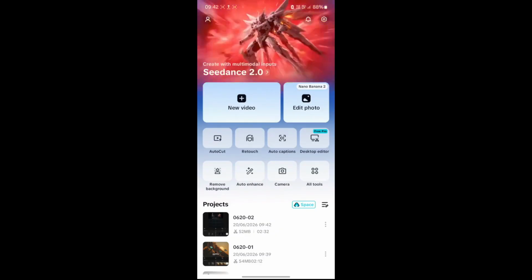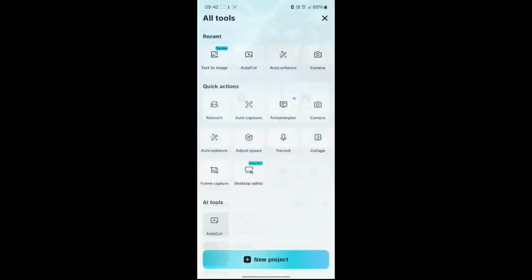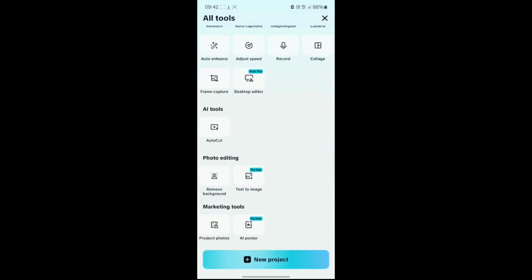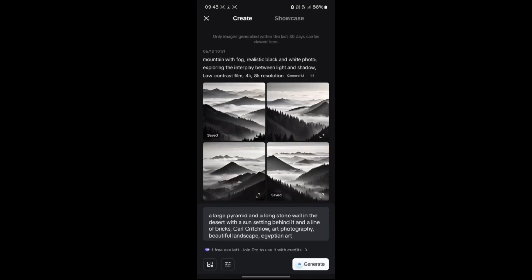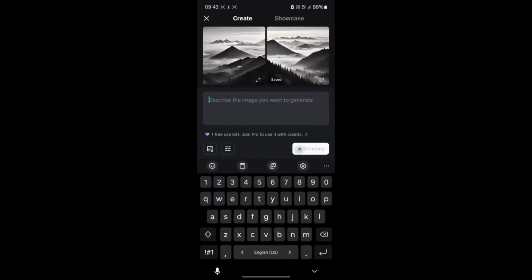In your CapCut app, there is a fantastic feature called Text to Image, which allows you to create unique visuals for your scenes effectively. Here, as you can see, you can create various unique images for each of your scenes to enhance storytelling. Now, let's move to the first scene, where we will talk about some fascinating animals together. Here, you will write a prompt about animals. Create an image for me that features various animals and make sure to describe their characteristics vividly and engagingly.